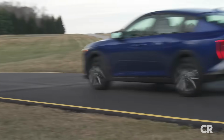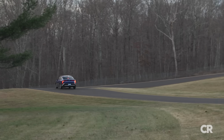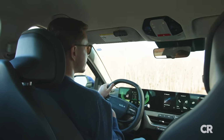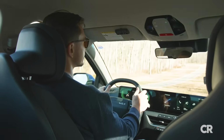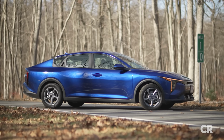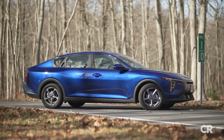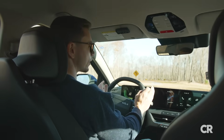So we're out driving the Kia K4 now, and the driving experience is actually an area where it does a good job of convincing you that this car costs a little bit more than it actually does. And what impresses me the most in particular is the NVH performance, or the noise, vibration, and harshness. And even more specifically, the idle performance of this car. So if you're just sitting there and you actually have the transmission in park, climate control off, so you're not masking anything with the sound of the fan, it's incredibly quiet. I mean, you would be forgiven if you thought the car wasn't even running.